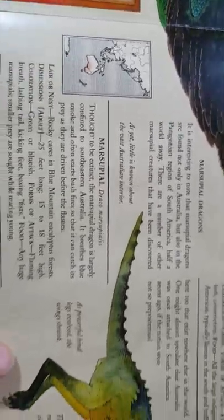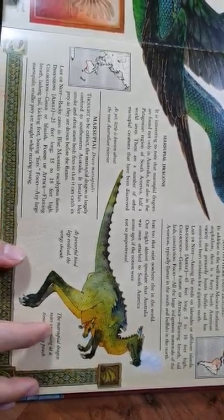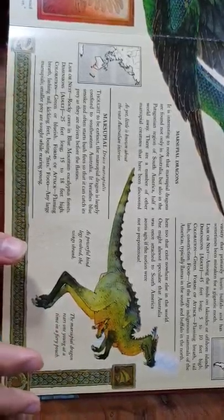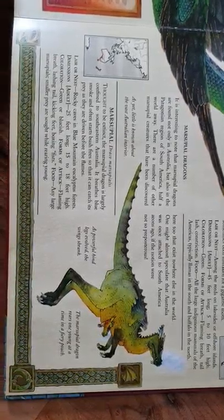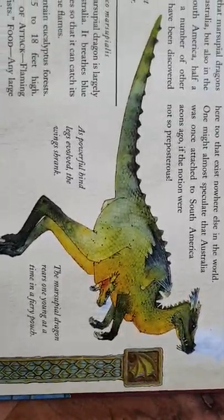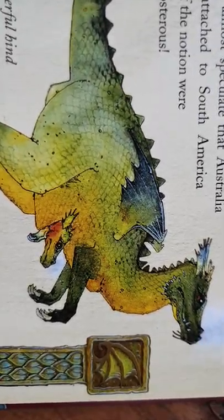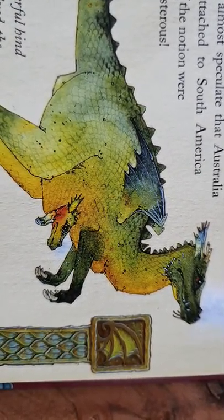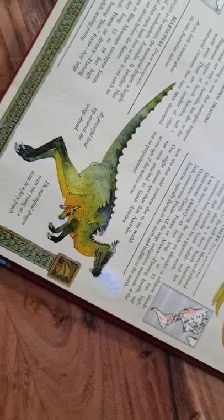And if you see, we are in Australia this time. This is called a marsupial, and this is a kind of dragon that cannot fly. Since Australia has been cut off from any other continent, it has some of the rarest and strangest creatures on this earth, unique only to Australia. And that counts for the dragons too. This dragon has a pouch resembling a kangaroo's to put in their young. And since it cannot fly, that's also very unique. I mean, every dragon that I've heard of can fly, whether they have wings or not. Asian dragons don't have wings, but they can fly and control the weather.